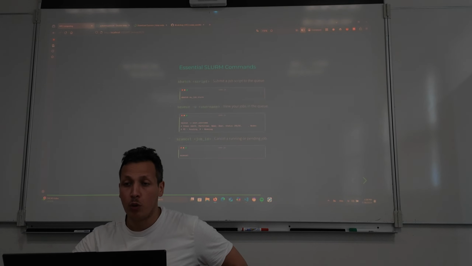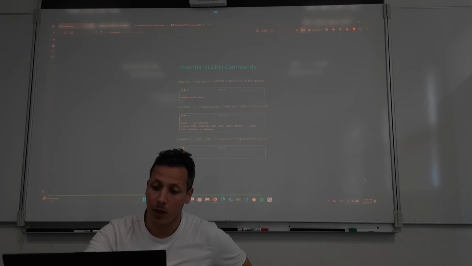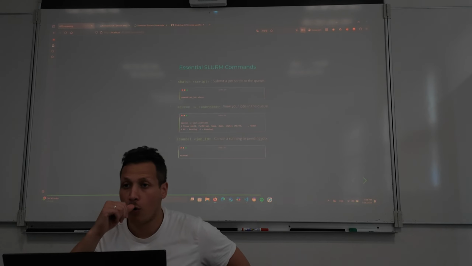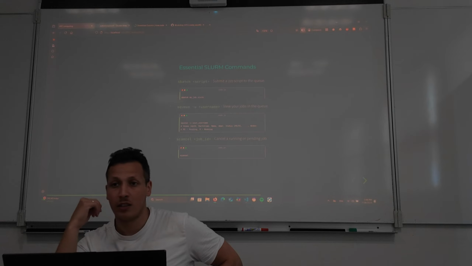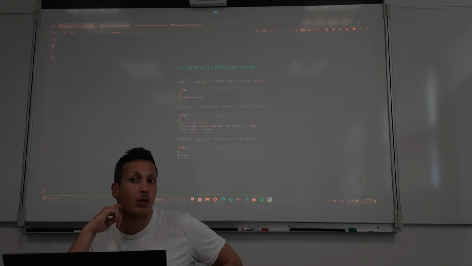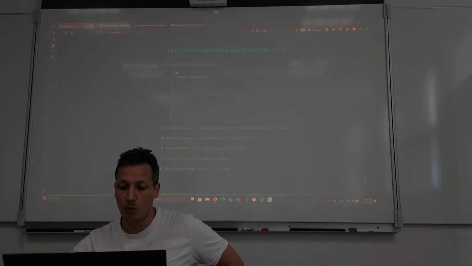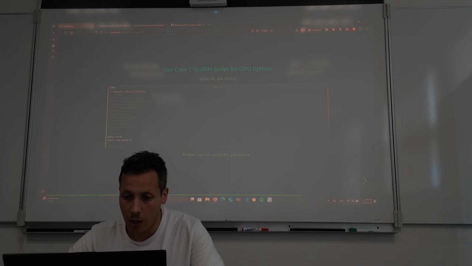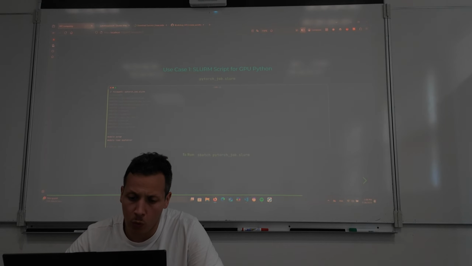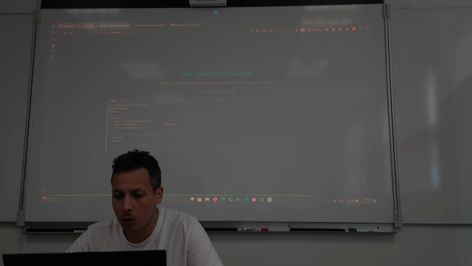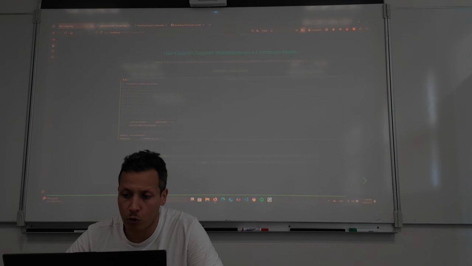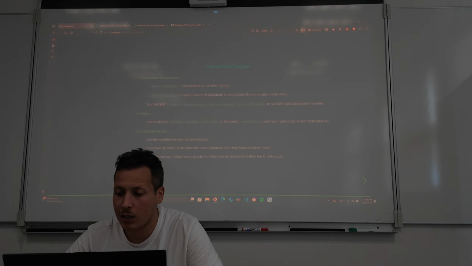And to run a job, you type sbatch and the name of your Slurm file. That's it, and then the code will be run. That's very simple. And now I will be showing you how to run this. We will skip those use cases because we do not have that much time now, but I will show you use cases with CPU and GPU.